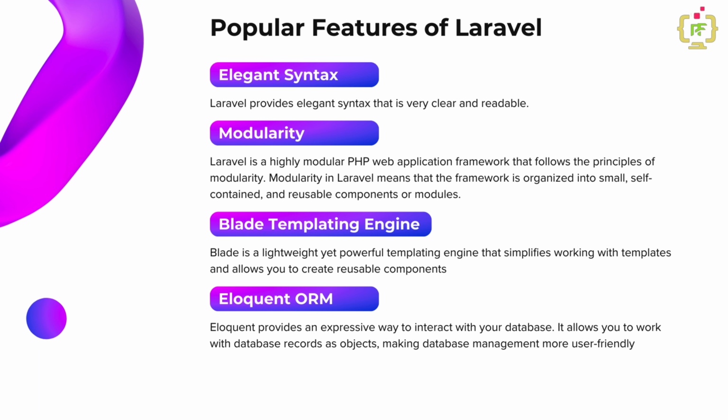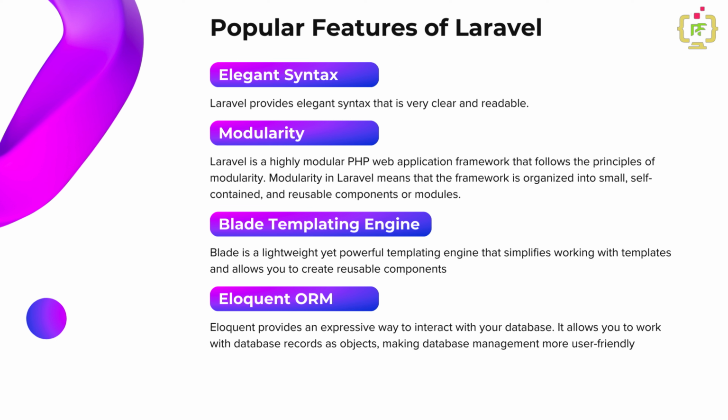The very first thing is elegant syntax. One of the key reasons for Laravel's success is its elegant and expressive syntax that makes writing and reading code a joy for developers. The second one is modularity. Laravel is designed with a wide range of built-in features and libraries which help developers perform common web development tasks with ease. These features include authentication, routing, session management, and many more. Also, it provides the Blade templating engine to render HTML. Laravel includes the Blade templating engine which simplifies and speeds up the process of creating views and templates for your web application.